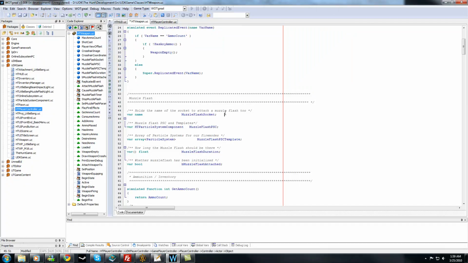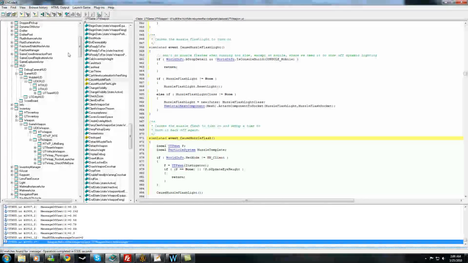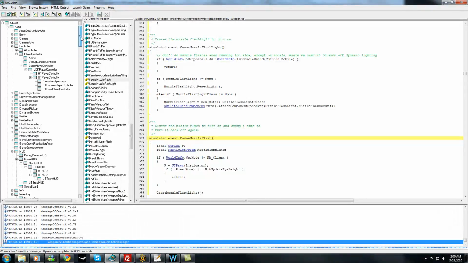Now, the first thing is our muzzle flash socket. That holds the name of our muzzle flash socket. I even copied their comments because they explain exactly what they do. So why not keep them? Now, you'll see here that I'm using my HT particle system component. We've already been over how to derive new classes, so you should know how to do that.